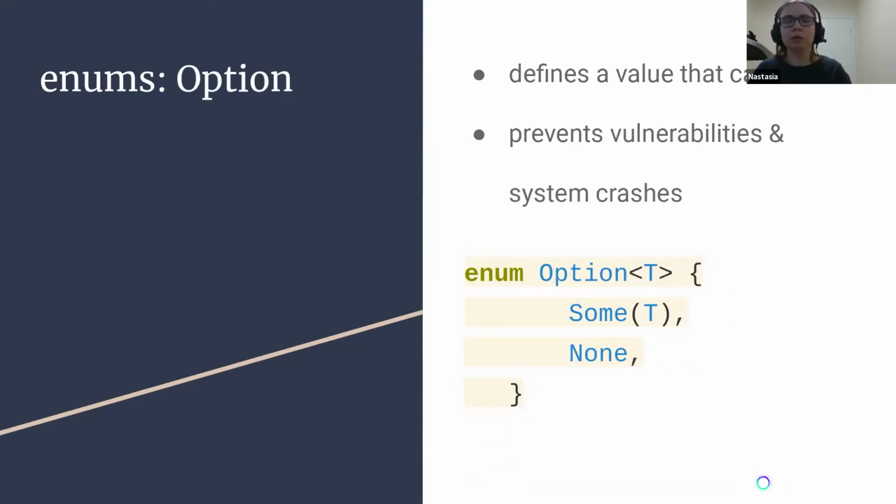Now, there are two most important enums in Rust, which we will be using everywhere. The first of them is Option. This is a very cool enum because it implements the null value, which is kind of missing from the language, in the sense that in Rust, you cannot just go and define a value that would be null. A value can be either undefined, and you wouldn't be able to use it in your code. The compiler would prevent you from doing so. Or it could be a value of the enum type, which implements two possible things, where it's either Some value, which is why it's called Some, or there is no value.